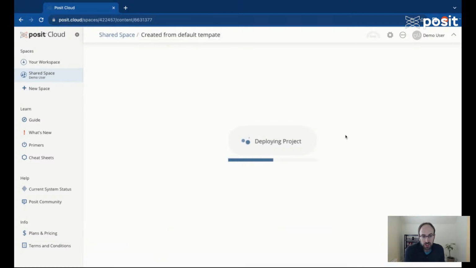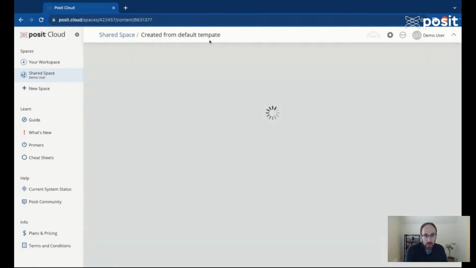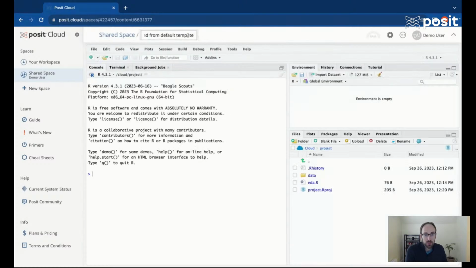And once we get verification that we have the assets coming through from here, we sort of covered the 3 different ways that we can use templating to get up and running more quickly on Posit Cloud. And there you see, we've got the scripts, we've got the data files, and the library should be there as well. So I'll keep this open for now, and then we will turn over to Q&A.